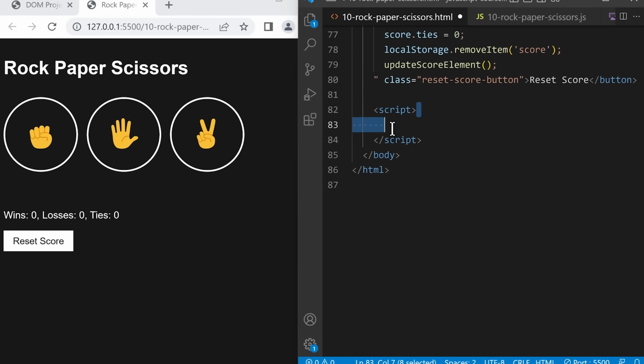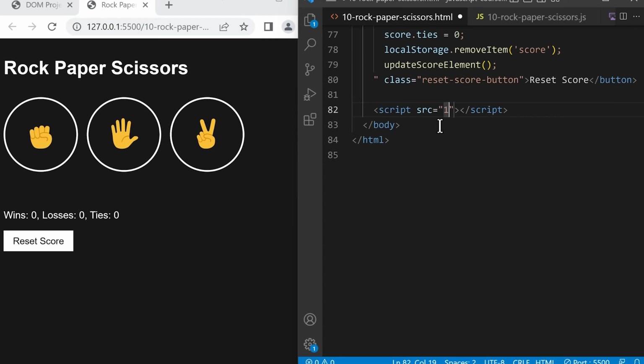To do that, we can use an attribute of the script element called src, or source. So we'll make it equal, and this does the same thing as the image element. It tells the computer which file to load.